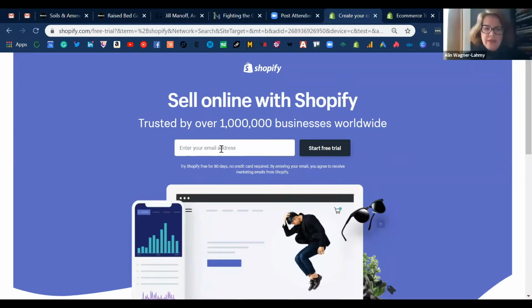So I'm typing an address. You want to type in something that is real, even if you're experimenting, because you're going to get links. So you're going to get communication. So when you decide to create the store, put in your real email.